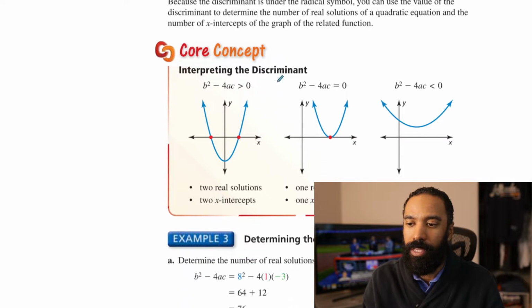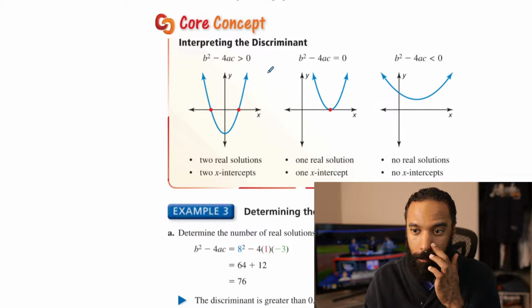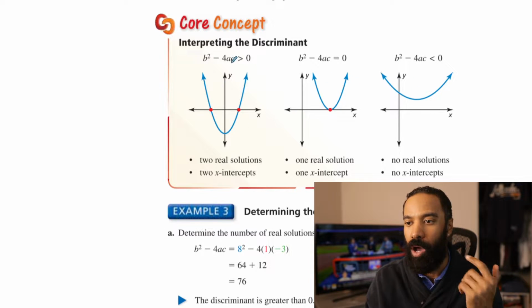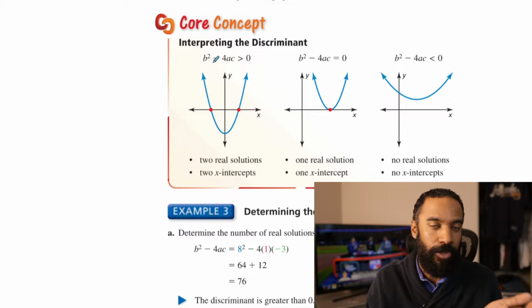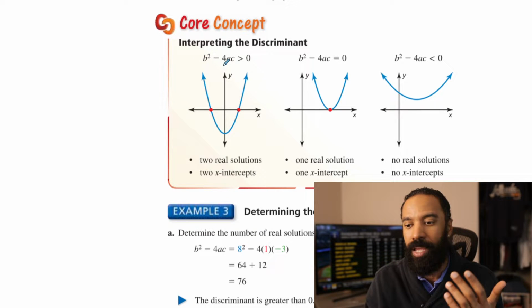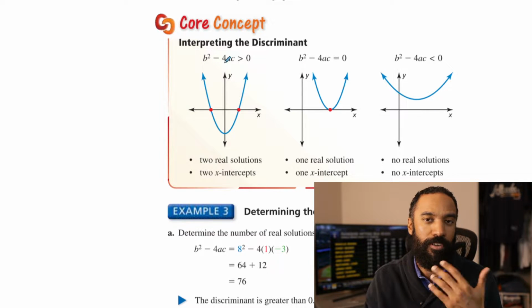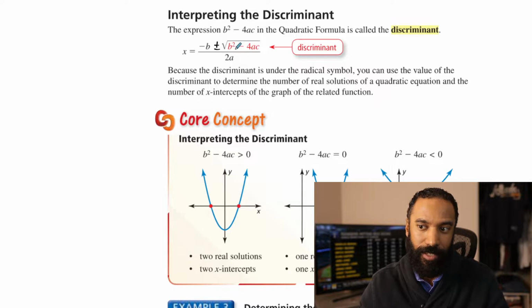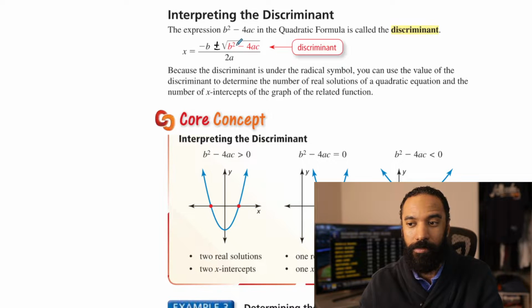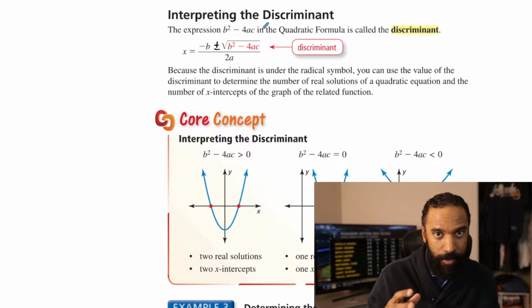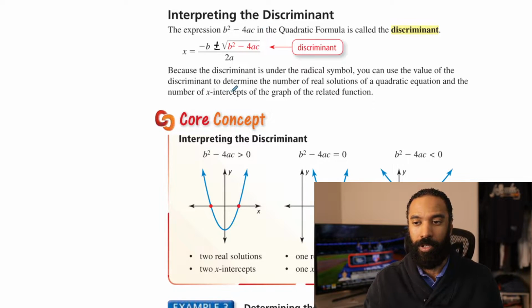So you'll notice down here they show the different representations, and we've solved by graphing before. We've seen when you get two real solutions versus 1 versus 0, but we're also looking at what kind of discriminant value you get as a result of it. Two real solutions occur when you have a positive discriminant. That is because you're taking the square root of a positive number, and what happens is you get some number out that we can add or subtract. That's why we get two solutions. If we add something or subtract something, we're getting two different numbers out as a result.